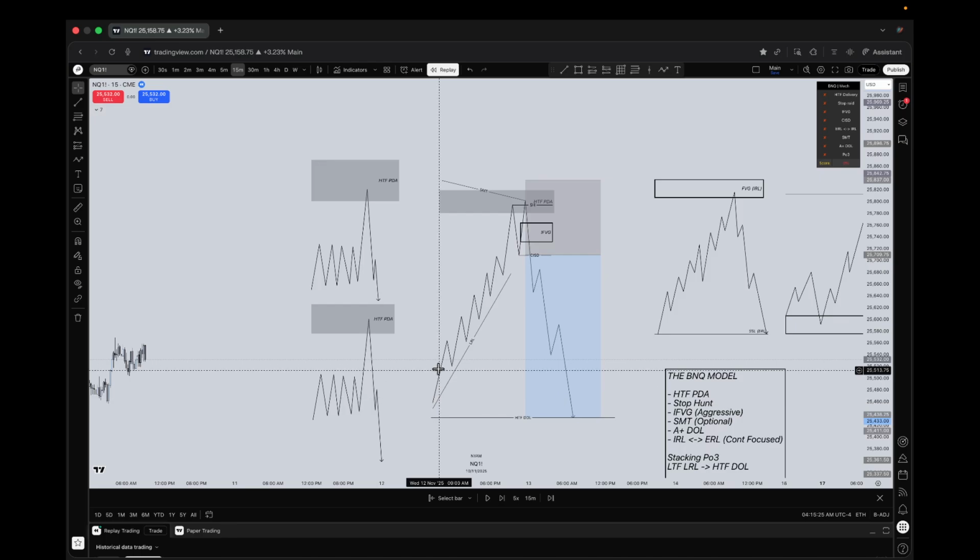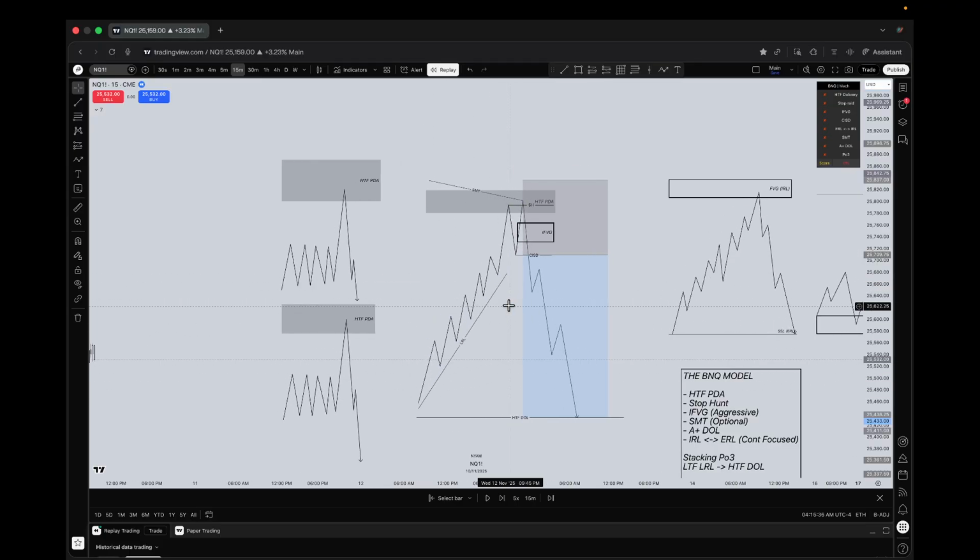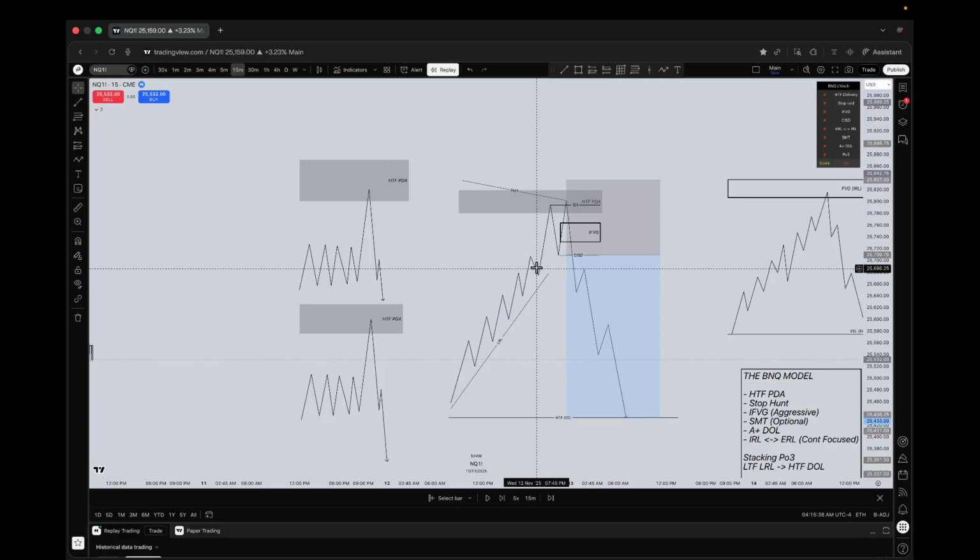Okay, let's just say this is maybe like Asia. Okay, we're ranging up, we're just accumulating, generating some low resistance liquidity for us to take out at end of day. Okay, now we're back in London. We get this good manipulation into this higher time frame premium discount, right? We can call it like a 4-hour fair value gap. Okay, we form a SMT with ES, signaling that, hey, NQ, it's more bearish today. All right, it's better for shorts than longs.